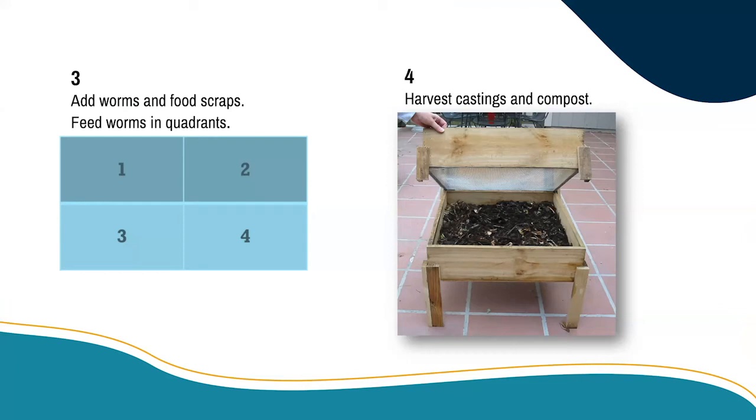And so with harvesting the castings, there are different techniques that you can use. In the picture shown next to the number four, the entire layer is ready for harvesting at this point. And you can see that's worm compost because there's still food scraps and other material in there. Worm castings are what Sheree showed in her slide after having screened through everything, that fine, beautiful finished product that she had from her systems.